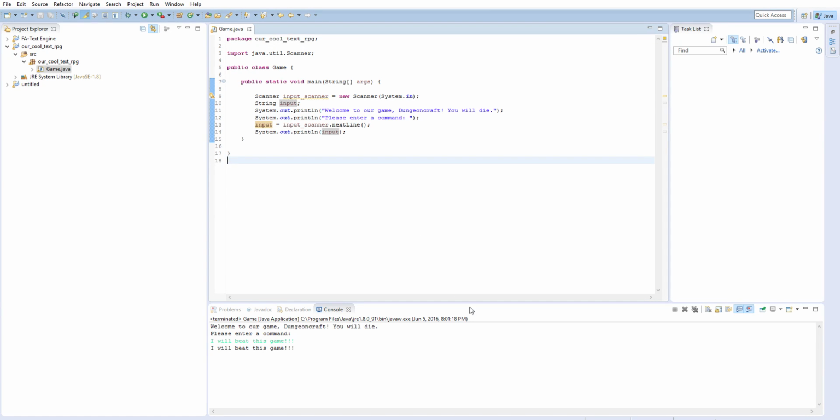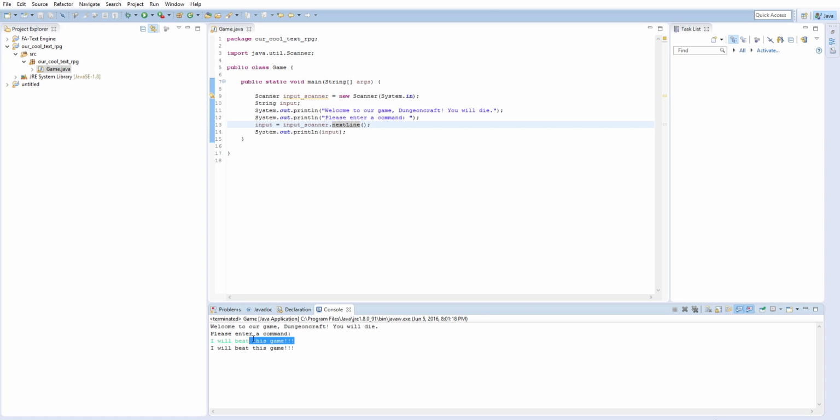Thanks for tuning in again to the tutorial on how to make a text-based RPG with Java. Leaving off from last time, we had made a program that takes input from the user, gives it back to them, and then quits. Not much of an RPG yet. So we're going to fix that.